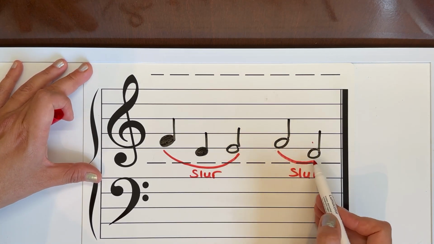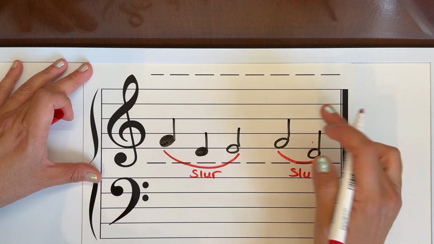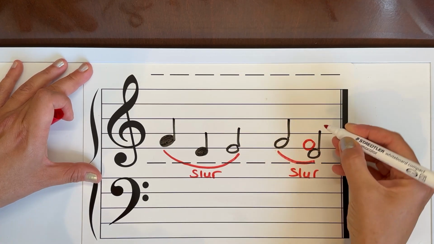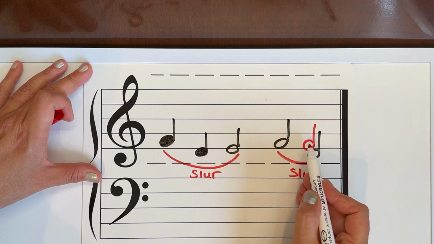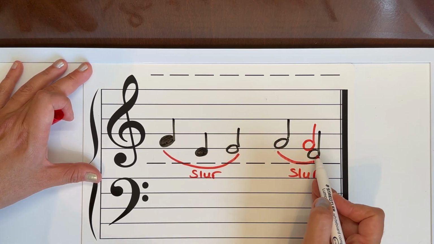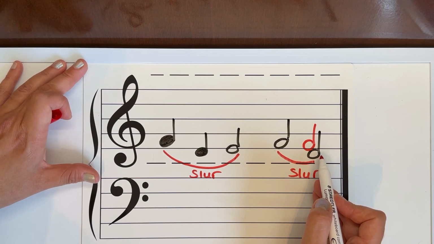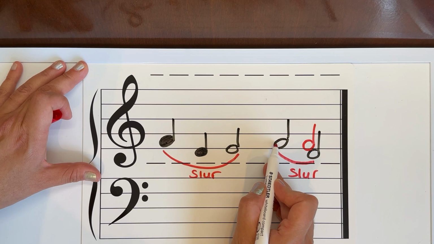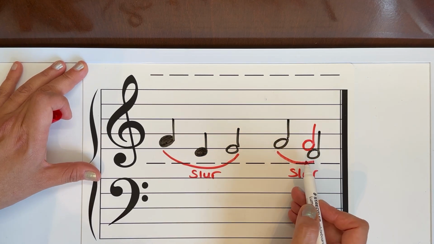In order for this to be a tie, this note has to be a frog. It has to be frog to frog or dog to dog. But a frog to a dog cannot be tied. They are completely different animals. It's like trying to tie 2 laces from 2 completely different shoes.